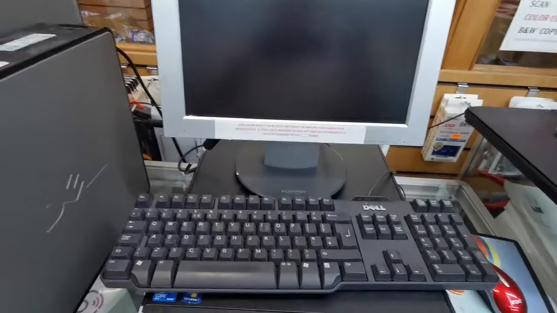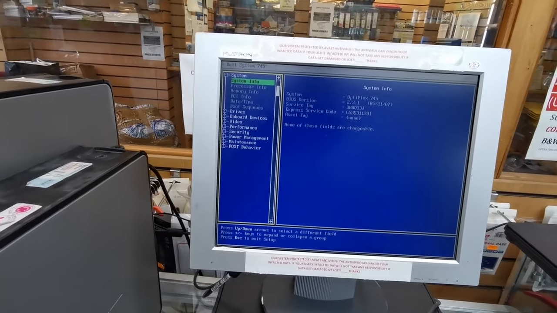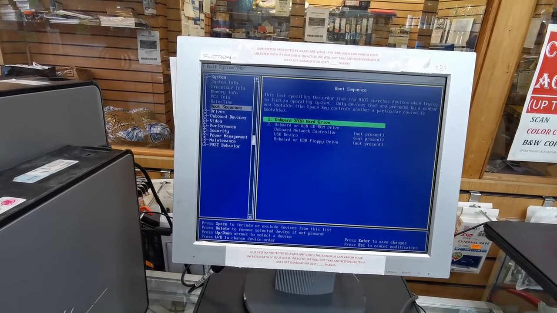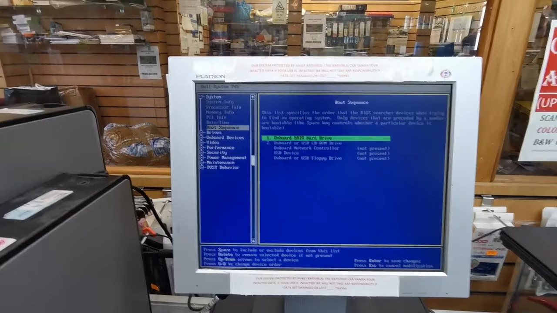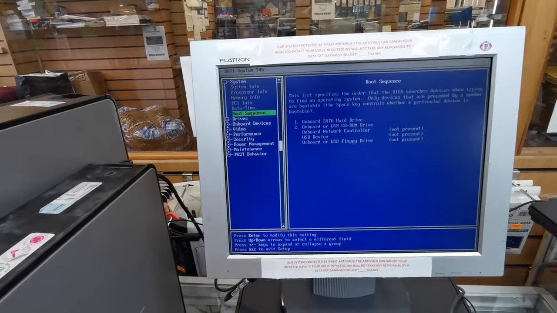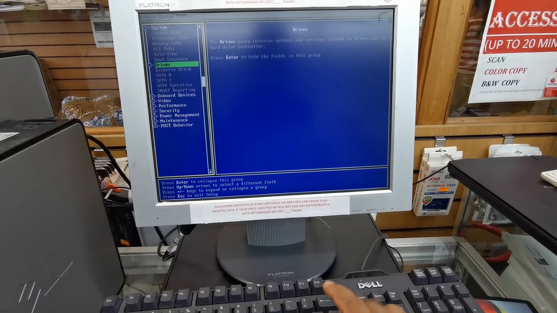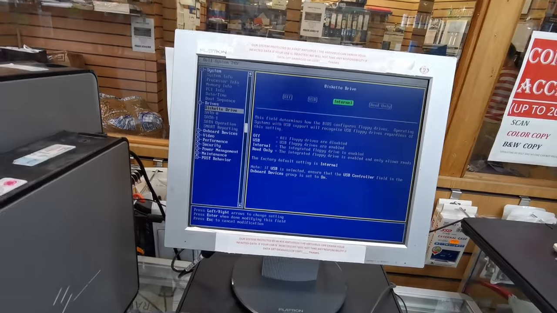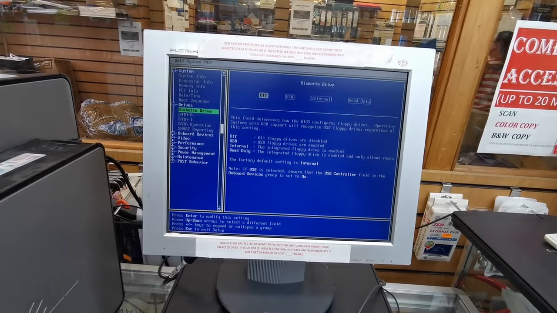Okay, so I'm going to show you how to fix this issue. First of all, you need to press F2 to get into BIOS. Okay, let's check what happened. From F2, if you get into boot sequence and hit enter, okay, SATA is fine. Let's go back to drive again. If you click on escape, it will go to the previous option, then go into drive. Okay, so diskette drive internal, correct? If you hit enter and just turn it off, hopefully it will not show again.